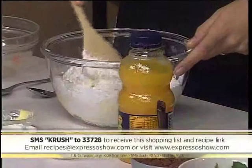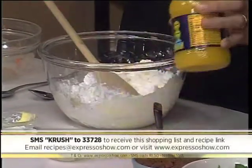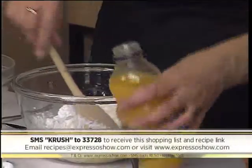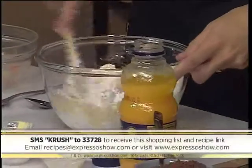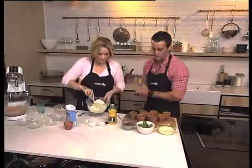And the nice thing now, especially if you're giving this to kids, is that you are injecting a bit of nutrients, some vitamin A, C, and E. Lots of vitamin C in your carrots and lots of vitamin C in this. I'm just going to put a tiny bit of this in to give you that lovely flavour. I love it. These are two of my favorite combinations, that orange, that zesty flavor, and the carrot. Delicious.